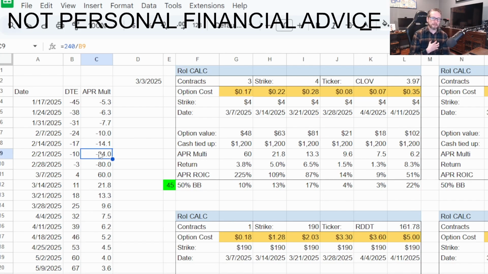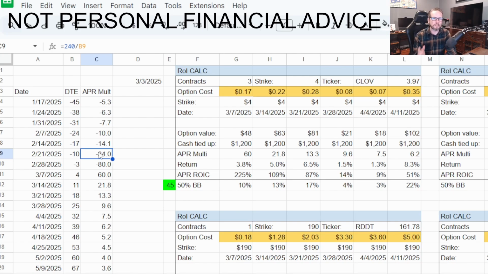I like to pick 240. And the reason I pick 240 is I like to pretend I'm going to go on vacation at some point. Although realistically, you can go on vacation and still check your phone and do stuff. But still, I like to use 240, which is more of a corporate number that you would use if you were working at a company.